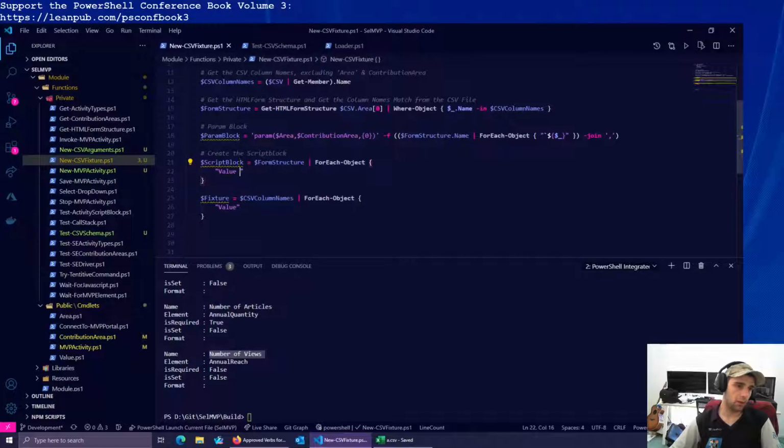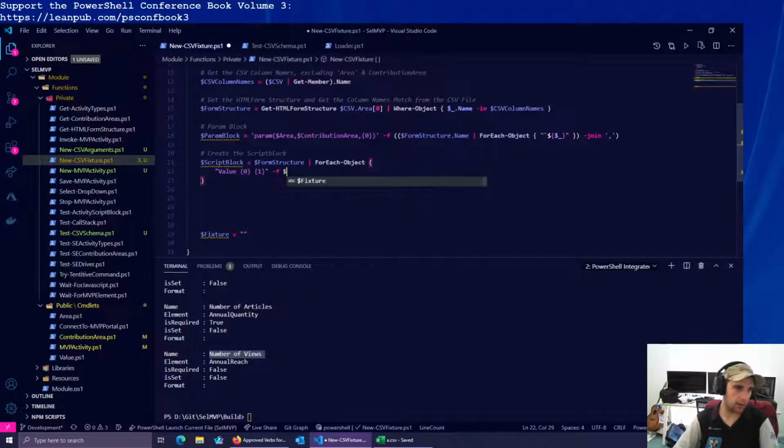So then we have form structure, script block. What we can do here is say value, and then structure. Say that and that. And we can just say this is that dot name.